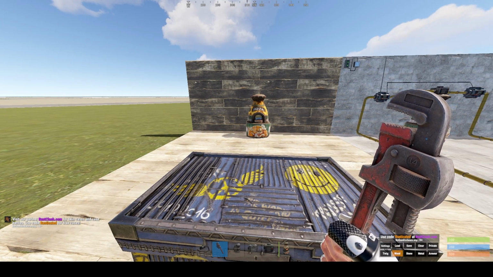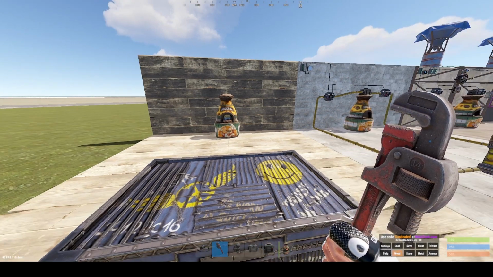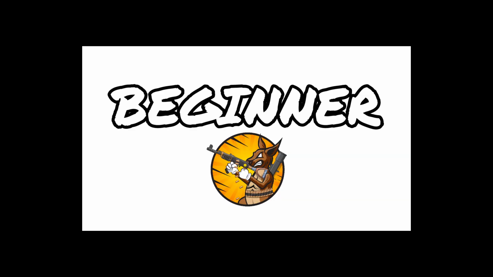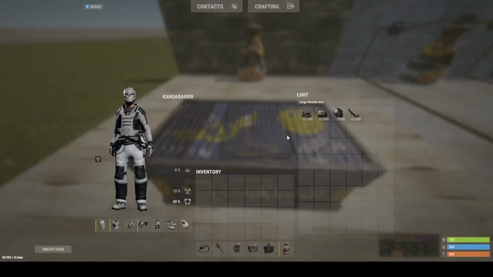Today we're going to be having a look at automating furnaces and why we're going to do it. We have a few little setups here to show the different levels of automation. This is level 1, the beginner.